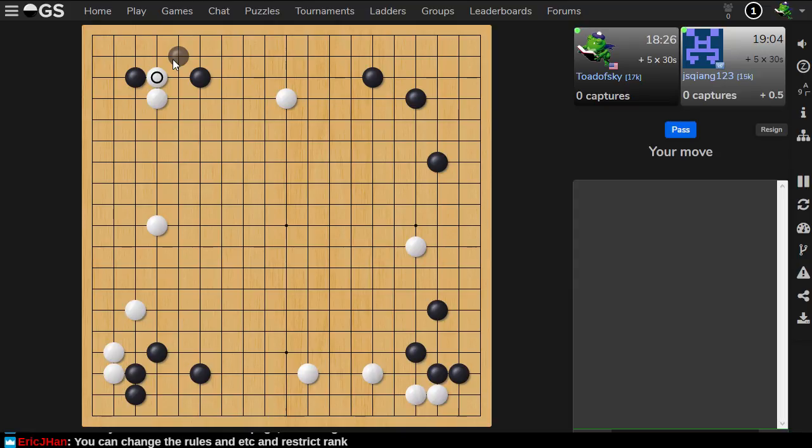I guess he surrounds the stone, but I get something out here. Is that the idea? Or do I actually try to live? I get a sense that a bad thing might happen if I try to live. I'm not familiar with these invasions yet. So this is actually a difficult decision for me. I think I extend down here though.